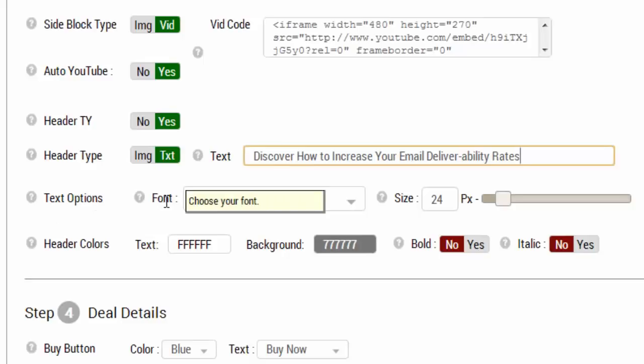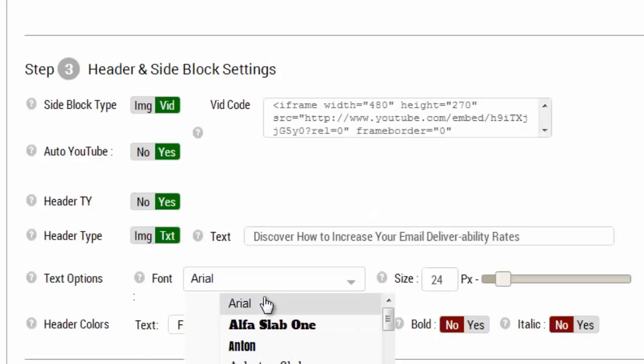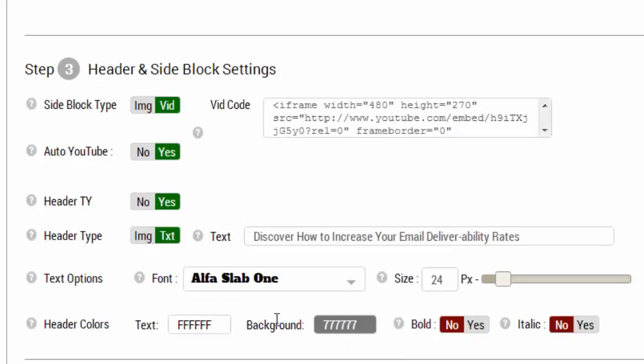Text options, you can choose your font here. And you can see the different types of fonts. And you can also change the size. We recommend that you keep it around this area. Don't go too far out. Somewhere in here would be good.